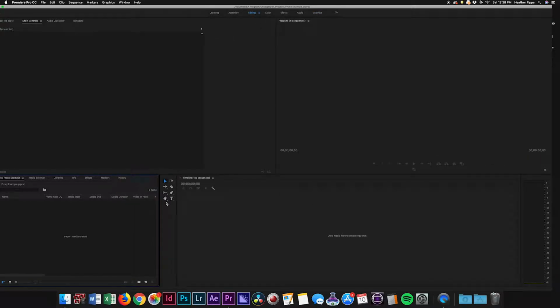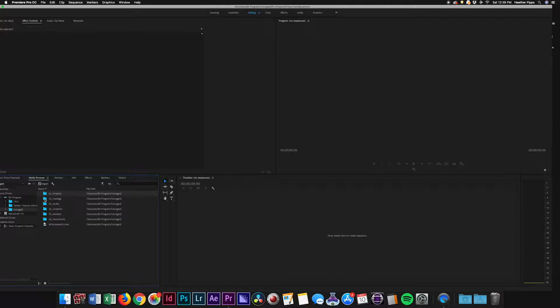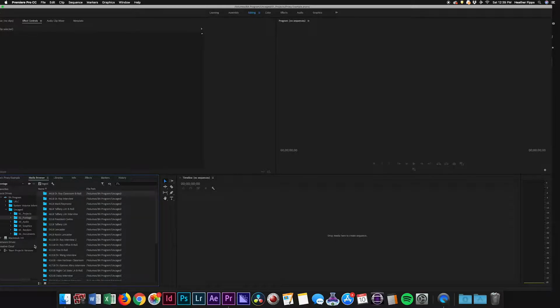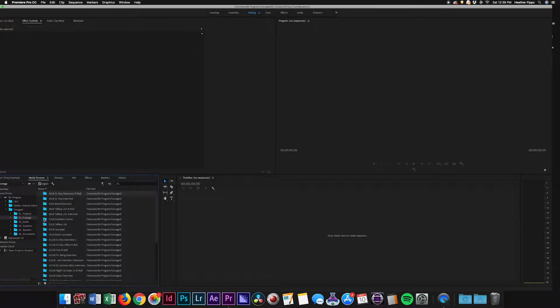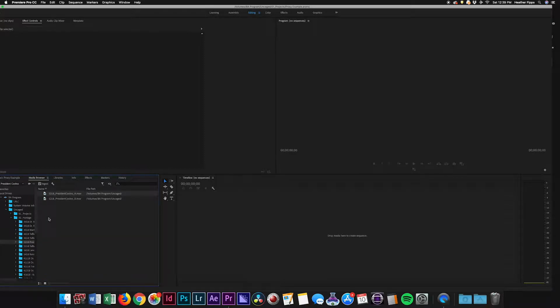And now when you launch into Premiere, when you bring in your footage, it's going to automatically start that proxy process for you. So I'm going to click over to the media browser. And we talked about using the media browser as a great method to bring in your footage because it sorts through complex camera structures. All that really needs to mean to you if this is your first time bringing in footage is that you need to go to your hard drive, you need to find your footage folder, and you need to pull in some of, let's do this one. You need to pull in the footage that you're looking at.